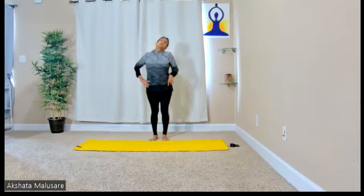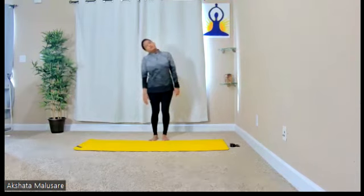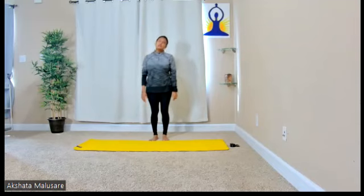Exhalation and inhalation. Relax. Touch your head to the left shoulder. Center, go to the right. Two more rounds. Center, right. Center, left. Center, right. Relax.